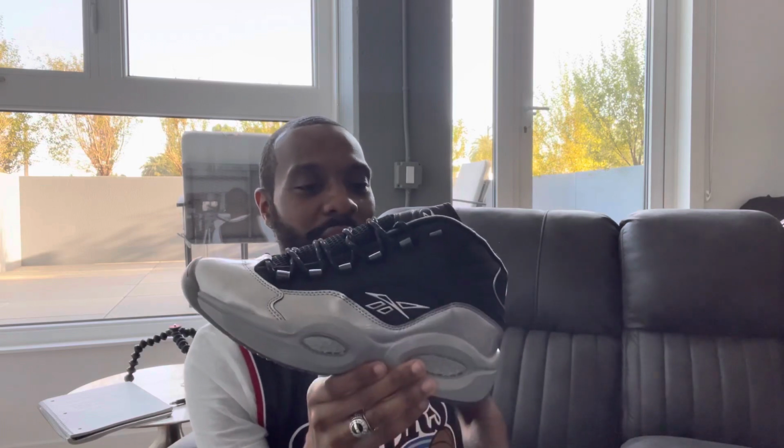Of course, the Jordan 1 is a classic. Nobody forgets the Jordan 1. But this one right here is like one of them rare classics. You don't see a lot of people hopping out in these right here. And that's why I like these, because you don't see a lot of people hopping out in them. And, of course, because I always wanted them as well.